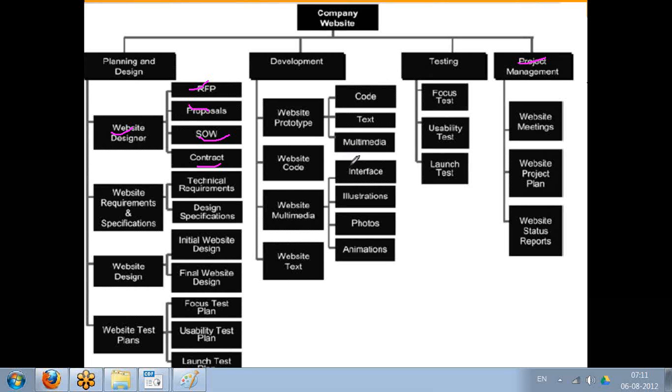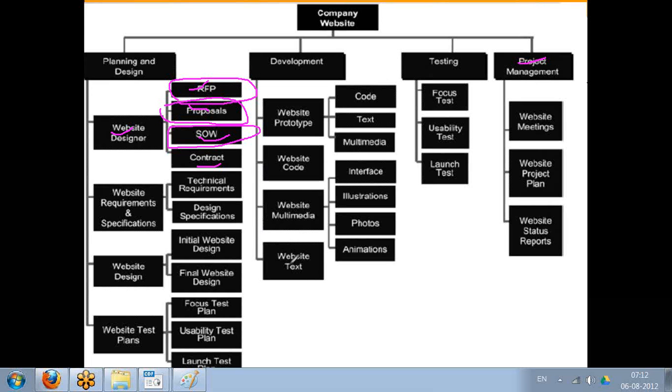And the key thing about work breakdown structure is it doesn't give you any sequence of events. It doesn't give you any timelines. It just gives you the breakup of work. Because here if you see identify website designer, for that first thing I should do is preparation of statement of work. And against that only I can request for proposals. Then I get the proposals. So it is not shown in any sequence. You just break up the work. That's all. So there need not be any particular sequence.